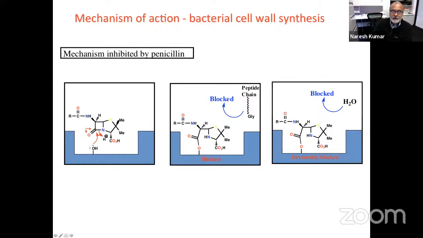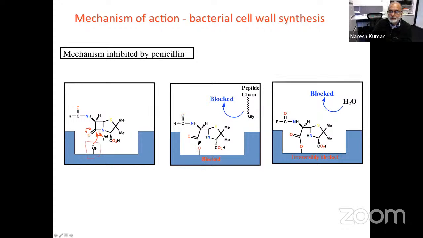So this is the structure of penicillin, by the way, and penicillin is an example of a beta-lactam antibiotic. This four-membered ring with the nitrogen here is a beta-lactam ring. It's got a CO-N bond and a cyclic structure. It's called a lactam, and it's a beta-lactam, a four-membered ring. And this serine amino acid, which typically reacts with the peptidoglycan layer, reacts with that four-membered ring and forms a covalent bond with penicillin.